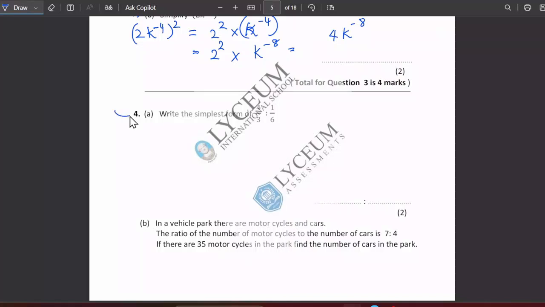And in the fourth question, write the simplest form of 4 to 3 to 1 to 6. Okay. So first thing, we can get rid of this denominator. To do that, we can multiply both the parts of the ratio from the largest denominator. So we can multiply both sides. Always do the same thing to both sides. 2, 1, 1, 1. Okay. Then we get 8 to 1.